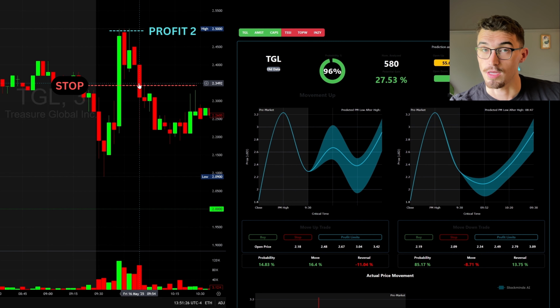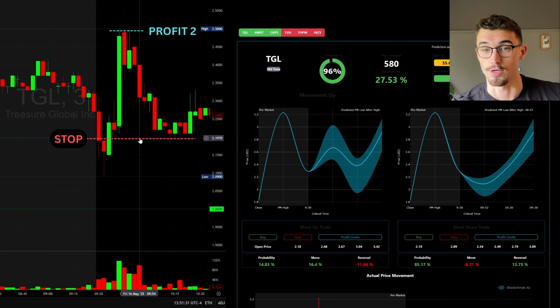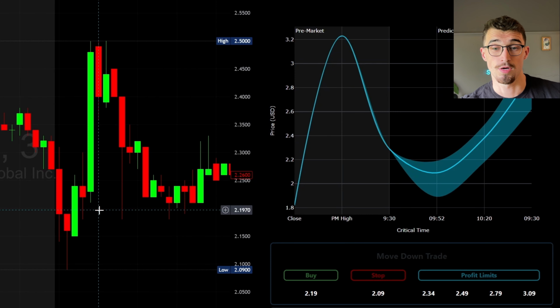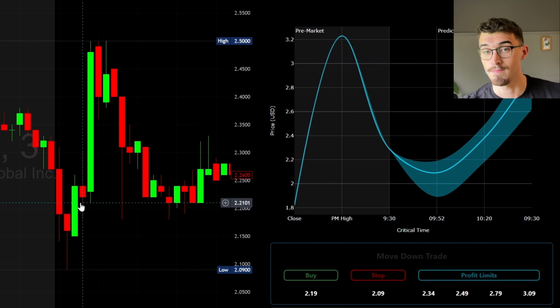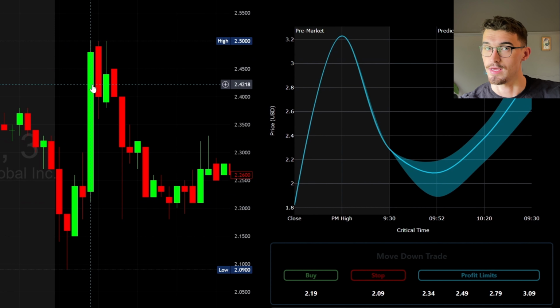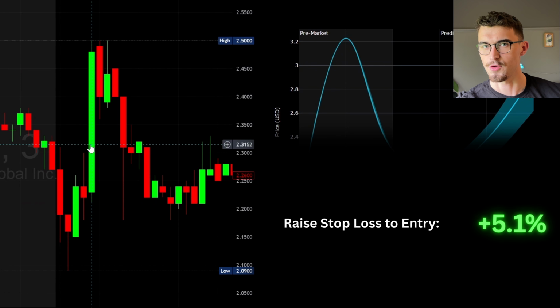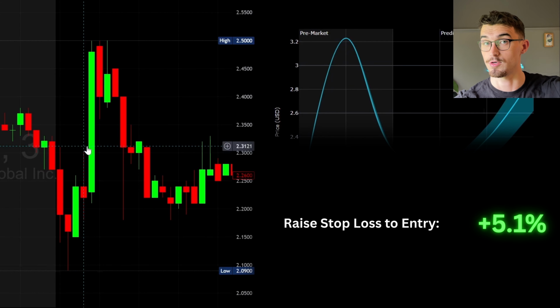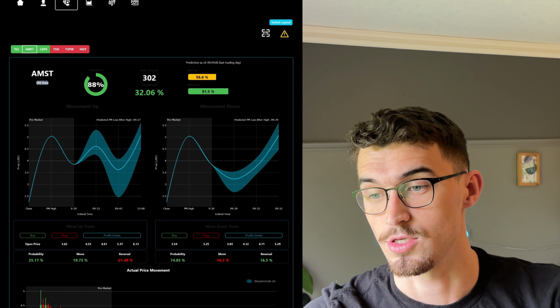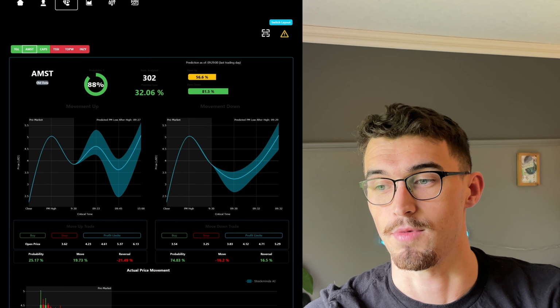If you didn't raise your stop loss up again, then it would have hit break even, 219, what you bought at down here, giving you great returns. If you raised your stop loss up to break even, then you would have sold half of your shares at break even. You would have sold a quarter at profit 1 and a quarter at profit 2, giving you a total of a 5% return. If you raised your stop loss up to profit 1 after profit 2 was hit, then you would have had an 8.5–9% return.